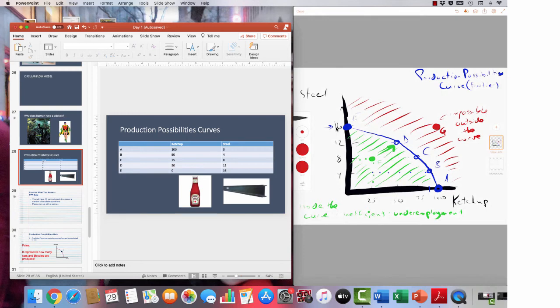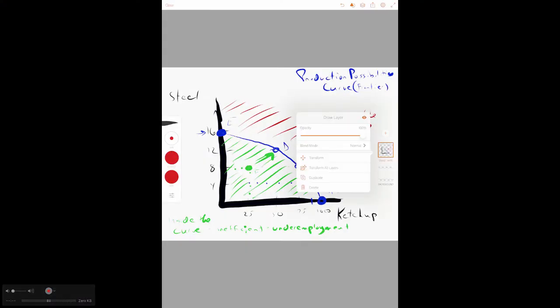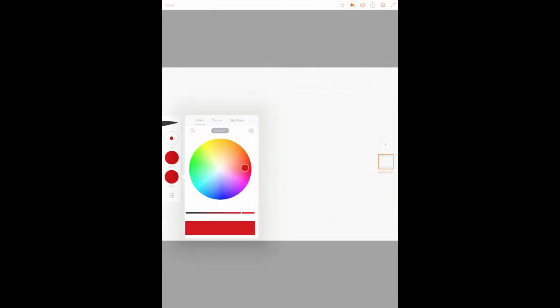So the production possibilities curve tells us about these kinds of things. It tells us what you're able to do. You're able to produce any combination of goods on the curve. You can produce any combination inside the curve, but that's inefficient. But you can't produce anything outside the curve unless things change. So let's take a look at how things might change. Let's just give one example here of how, in a production possibilities curve, things might change.